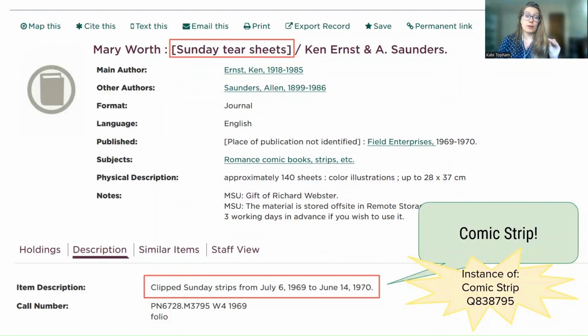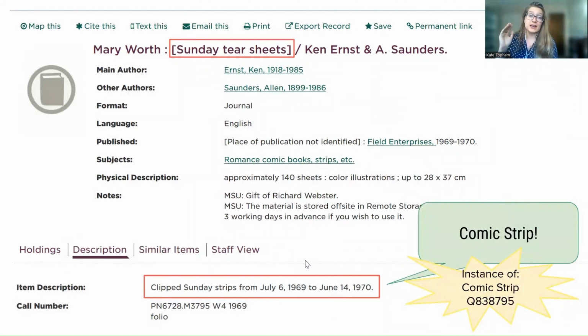Another important thing to note about comic strips is that they have publication dates listed in the items for these Sunday tear sheets items, but the publication dates indicate when those individual strips were published and not the existence of a particular strip.